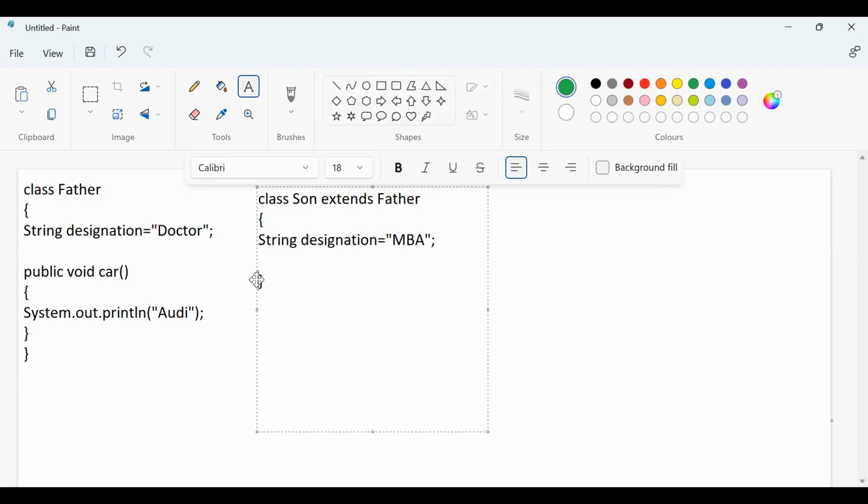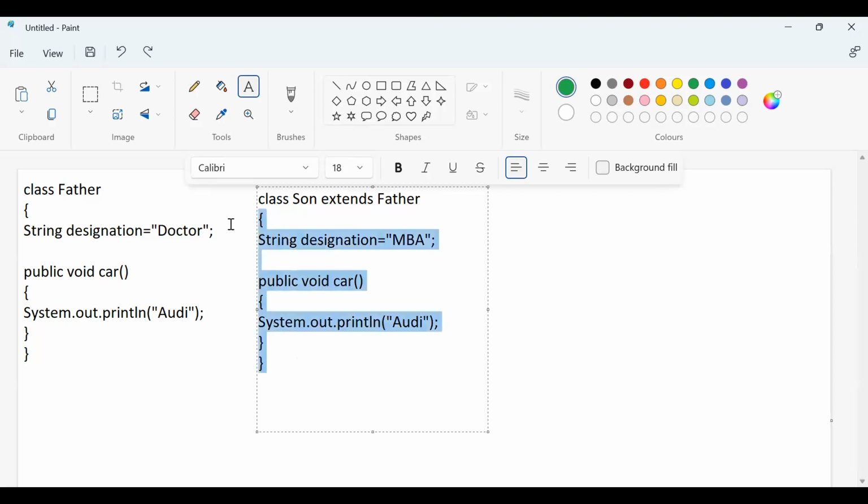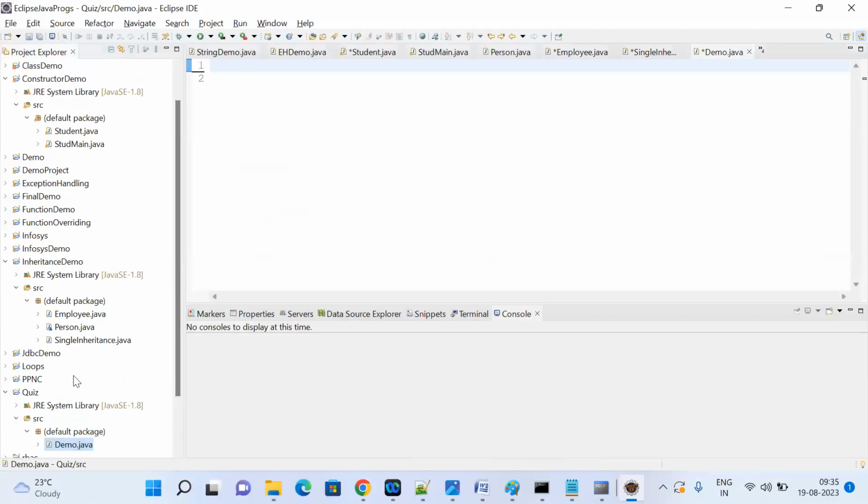Audi. Okay, so if I can just take this and paste it in Eclipse. Let's come back and let's discuss this.